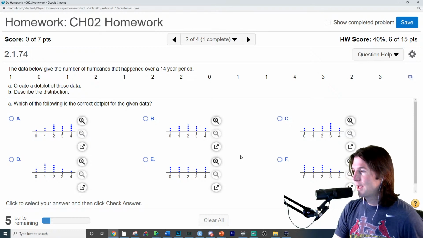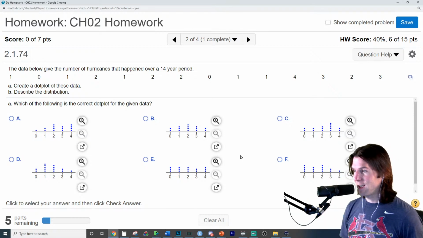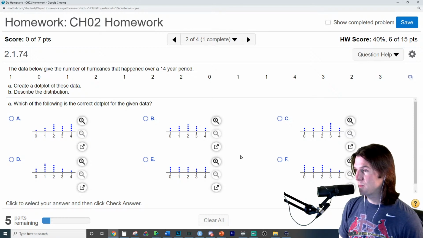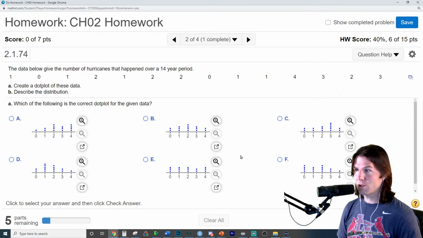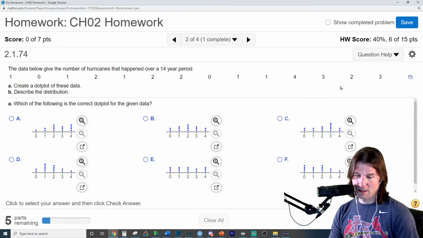Okay, this is called a dot plot. A dot plot is just like a histogram. We're doing univariate quantitative displays of data, and all the dots are just going to be stacked up. You could plot this in JMP, but there's a 4 right here. So there's only one 4.